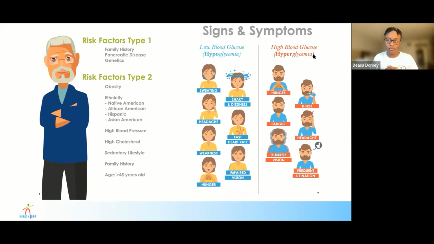So let's just say your blood sugar was down to 60, and that's not good for you. You take 15 grams of a fast-acting carb, and then you wait 15 minutes, and then hopefully it's up to 75 and you're in a good range. If it wasn't, you take 15 more, wait 15 more minutes and check it then. So again, like I said, fast-acting is not anything like mashed potatoes or bread.